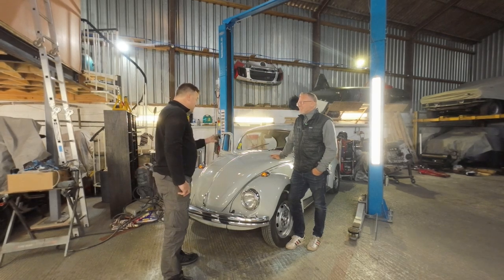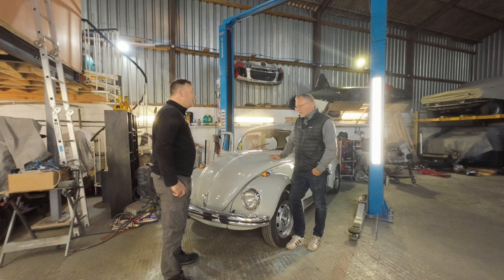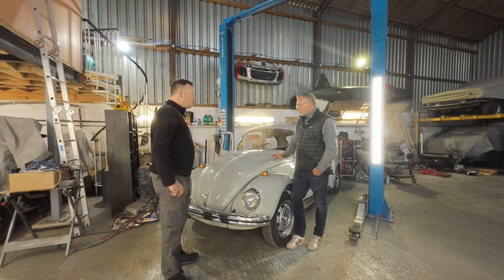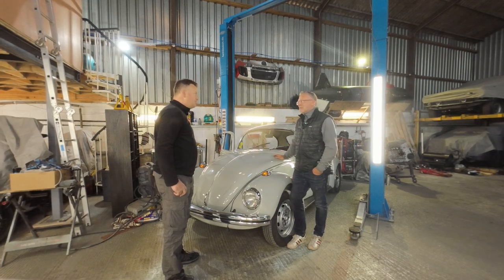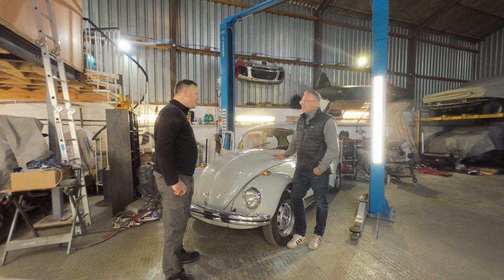That's fantastic. Well, thanks for letting me come along with you. So you're getting it on the ramp now to do a few checks. What kind of things still need doing? Well, what I can't do on my own is the wheel alignment, and the MOT essentially. But there's still a few bits and bobs. Trim, the radio needs to work, obviously, which is very important. Things like that. So it's not a big deal anymore.